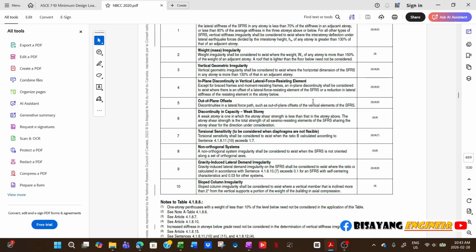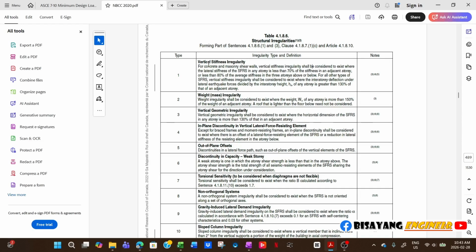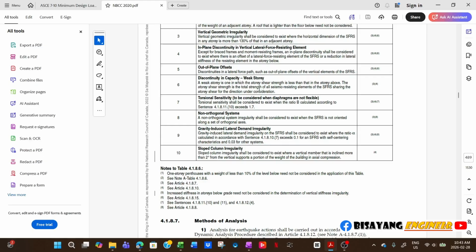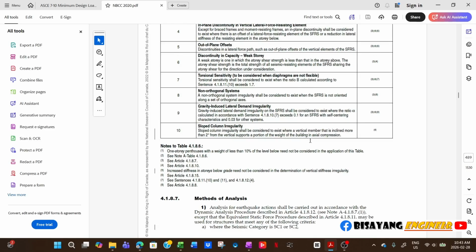And then if your building has this type of irregularity, it will dictate limitations. For example, if you are using the equivalent static procedure, there are limitations on what types of irregularity you can use.